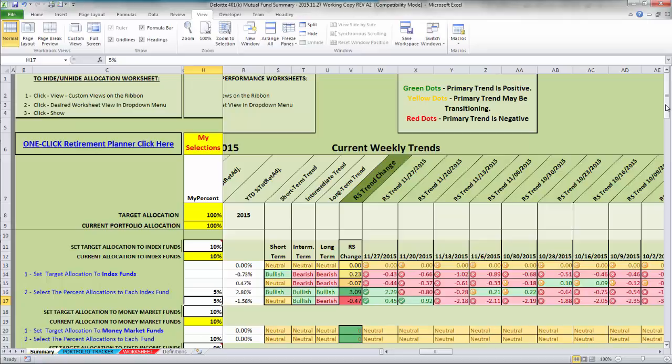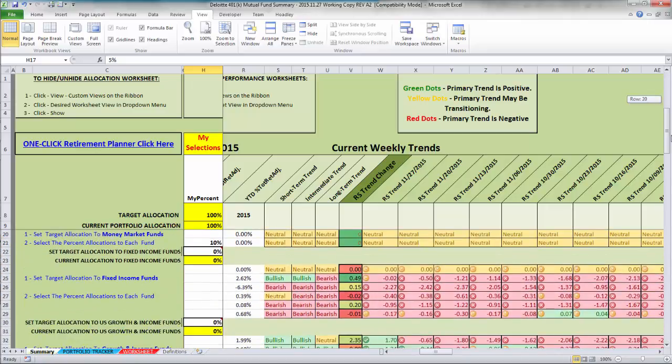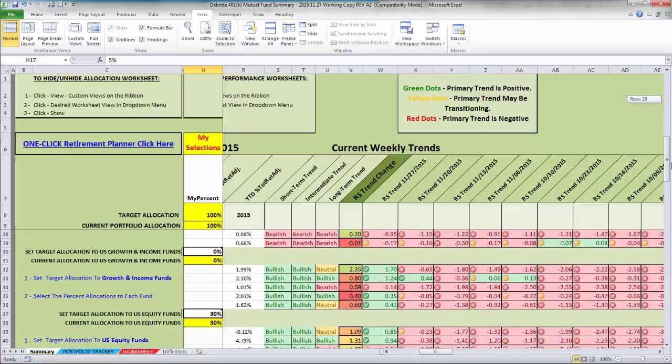This is a nice simple way to keep track of what funds you currently have allocated and if there's any changes needed. That said, let's go ahead and continue down the worksheet and see if we have any changes. We have 0% allocated to the fixed income, 0% to the growth in income, and here's where I said we're starting to see some of the green up here. We may take some of our funds that are in money market. If this continues to turn green and allocate there, we'll take a look at that as that starts to progress.